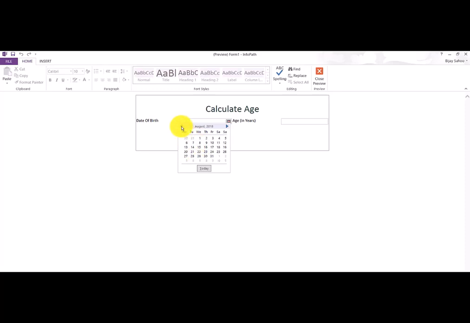So I'll choose something like this, 2017. You can see here 2 years is coming. If I'll make it 2000, and if I'll come out of that, you can see here 19 years is coming. So this way you will be able to calculate age from the date of birth column.